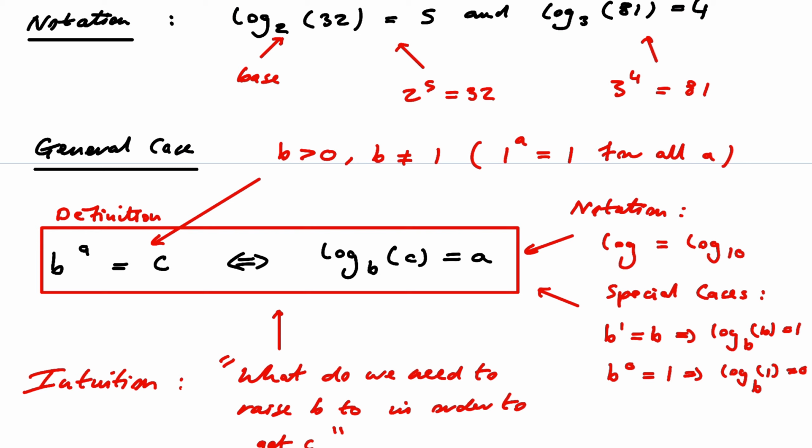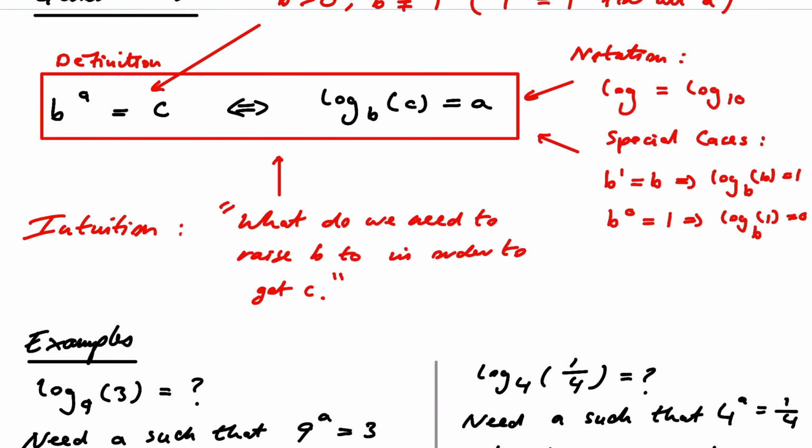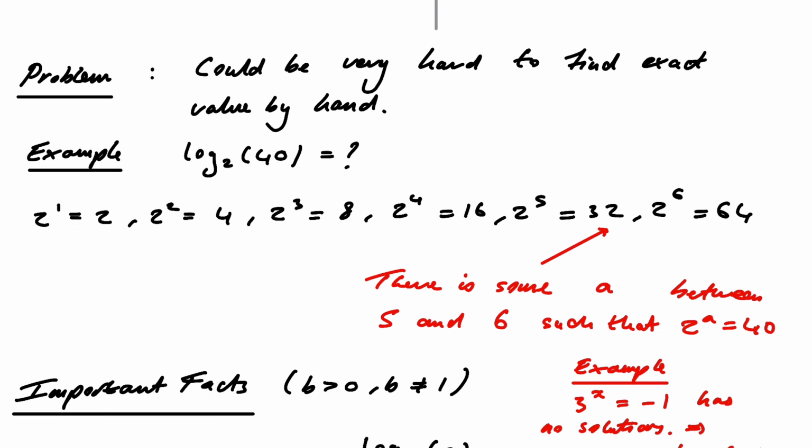Whereas a logarithm can take any value as an output if you want. A can be anything at all. So this value can be anything because we can raise b to any power we want. Negatives, positives, whatever. So that's what logarithms are. Next time we'll look at laws of logarithms.